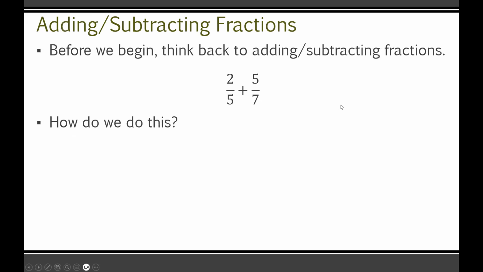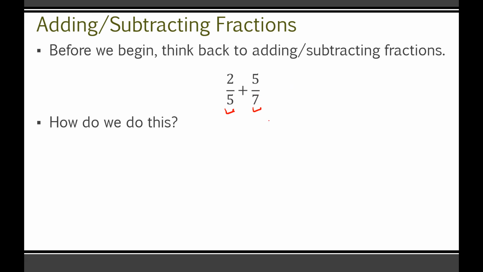So first of all, before we do any adding and subtracting of rational expressions, I want to remind you how we add and subtract fractions. So think back to when we were adding or subtracting fractions in previous math classes. Like for instance, if I gave you 2 out of 5 plus 5 out of 7, how do we go about doing this? Well, what you might remember is in order to add two fractions together, they have to have a common denominator. There's a couple different ways we can do this. Some people try to find what's called a lowest common denominator, where you start thinking about everything you can multiply 5 by that might give you something that also you can multiply 7 by something to get the same number.